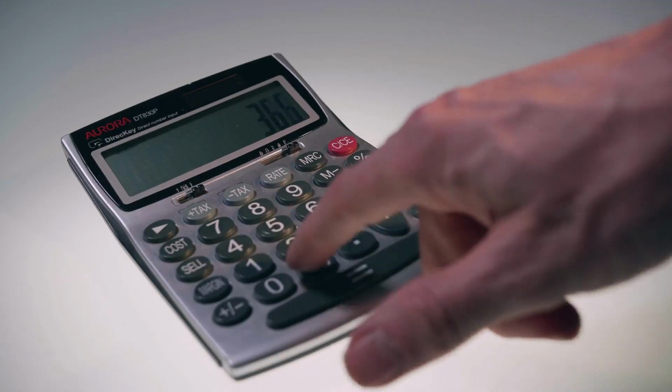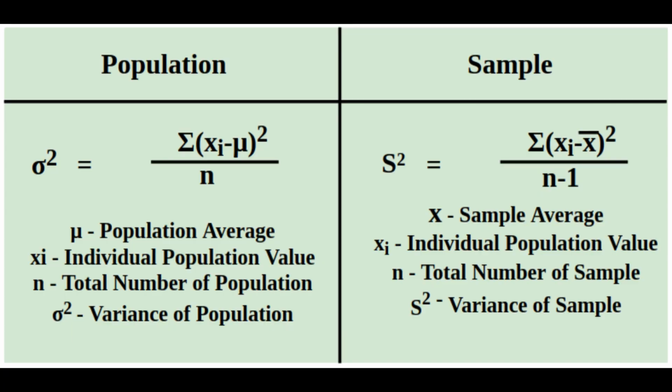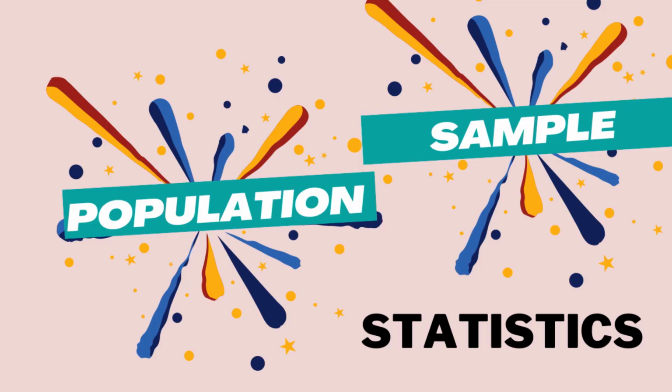To calculate variance, we find the difference between each data point and the average, square those differences, add them up, and then divide by the total number of data points. For the denominator, if it is the population variance, then we use n, but if it is a sample variance, then it is n minus 1. It sounds complicated, but don't worry, we'll break it down in our interactive exercise later. Review the concepts of population and sample if you need them.